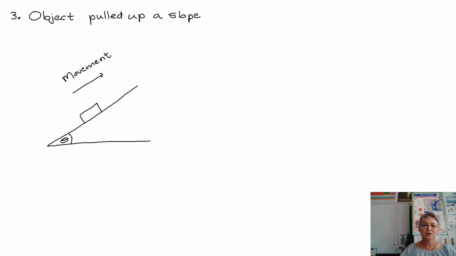In the third situation, the object is pulled up the slope. This changes a few things. You've still got the weight acting on the object. You've got the normal force acting on the object. You've got a pulling force, F pull, on the object. Now, you've got the frictional force downwards. If it's moving, then it would be Fk.